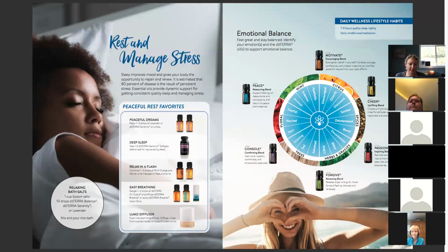The products that are listed under that are to help ease your breathing at night and boost your immune system. So if you are stuffed up and congested, or you notice that you have a hard time breathing, you're snoring at night, any of that is really interrupting your sleep, so you're not getting that good deep sleep. So that's why it's talking about, if you know you're congested, if you know that you snore, if you're keeping your partner awake because you snore, then that's something that you can use, and it's going to help open up your airways so that you have easy, deep breathing while you sleep, which is really good.